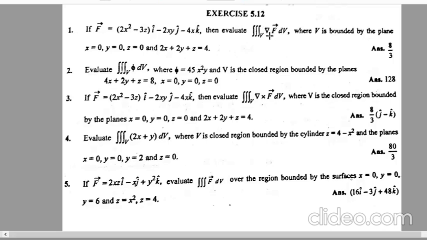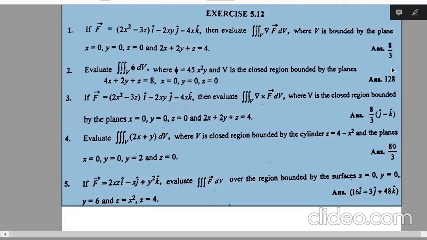And there is a gradient here. This is the divergence of F vector here. So you will calculate the divergence of F. That means i del upon del x plus j del upon del y plus k del upon del z, dot F vector, which is given as this one. So you will calculate i dot i is 1, i dot j is 0, j dot j, k dot k, and del upon del x also. So differentiate this one with respect to x, y, z respectively, and then calculate dv, meaning dz dy dx, then apply the limits and get your answer 8 by 3, right?